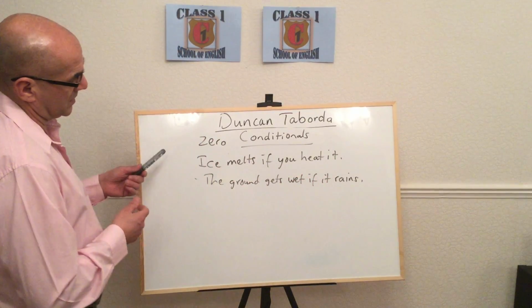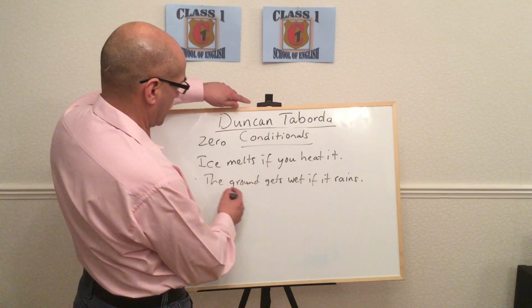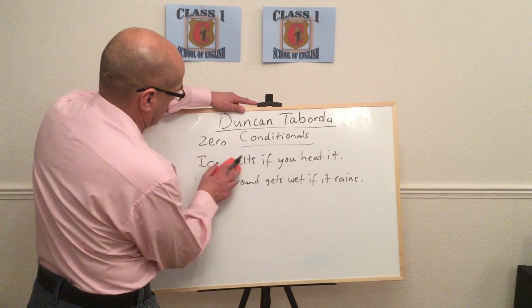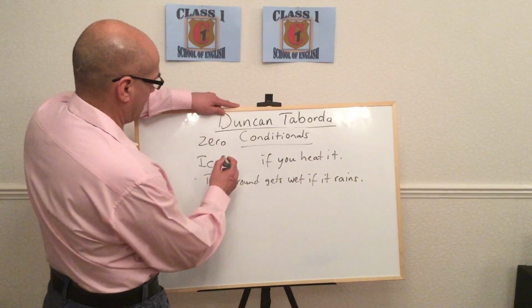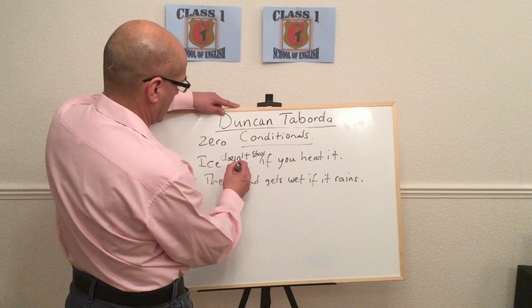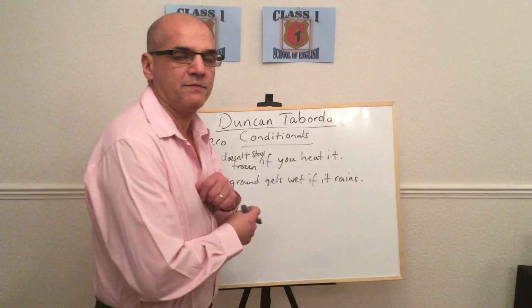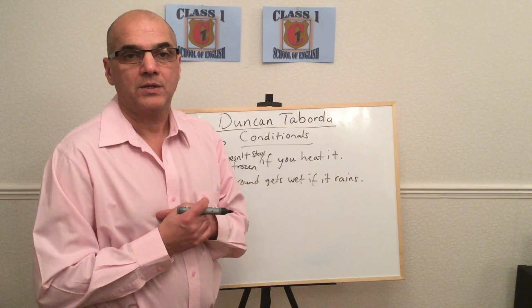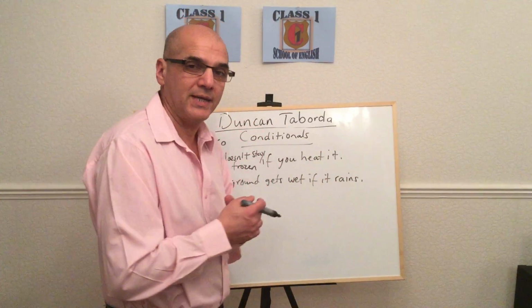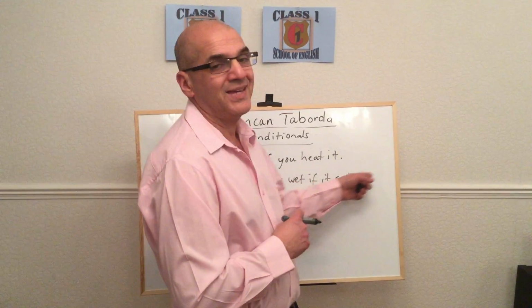So either side, you can also make that negative. Let's change this. Let's talk about the ice. Ice doesn't stay frozen if you heat it. Or you could say ice doesn't melt if you don't heat it. So there I've got the negative as well. The ground doesn't get wet if it doesn't rain.